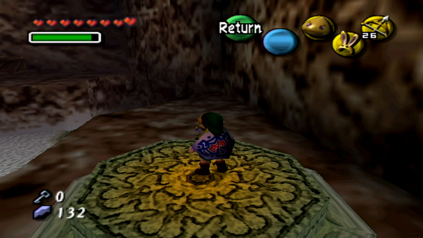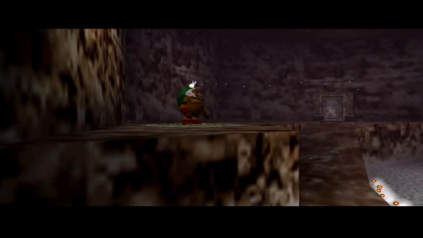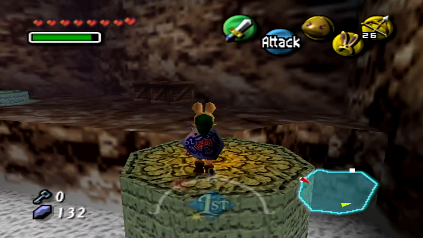Let's go ahead and take our bunny hood this time around, because I will need it in just a second. What I want to do here is pound this switch. That will block the exit to this room, but allow us to jump to this side of the platform.